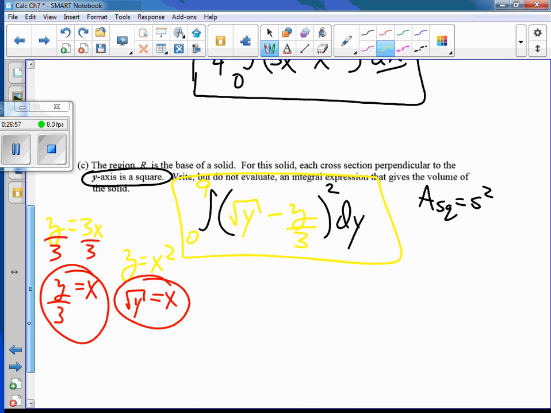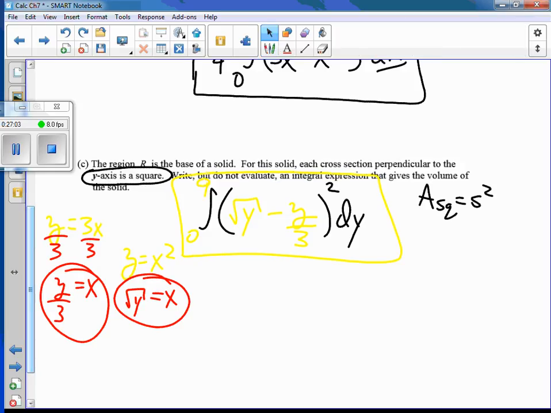Okay. Now, just a couple of comments. You notice that on some of these we're just writing the integral and we're not actually finding the volume. You actually are going to be required to do that on your quizzes and tests, and also on the AP exam they do that sometimes, where they just ask you to write the integral that gives volume, and that's it.